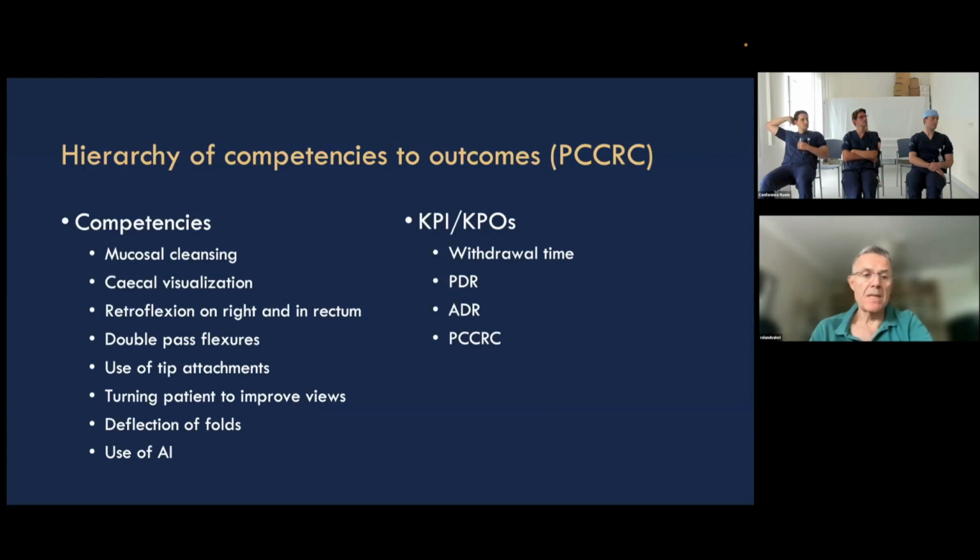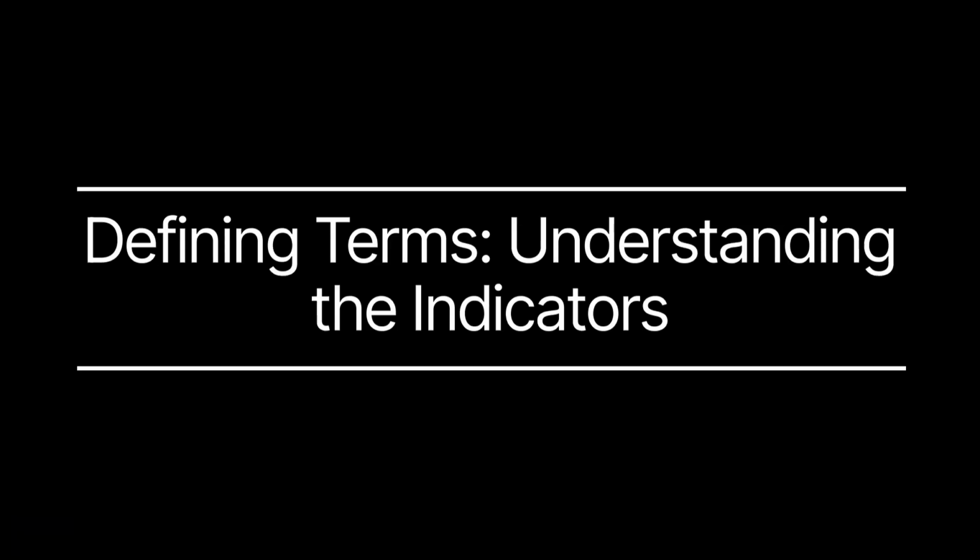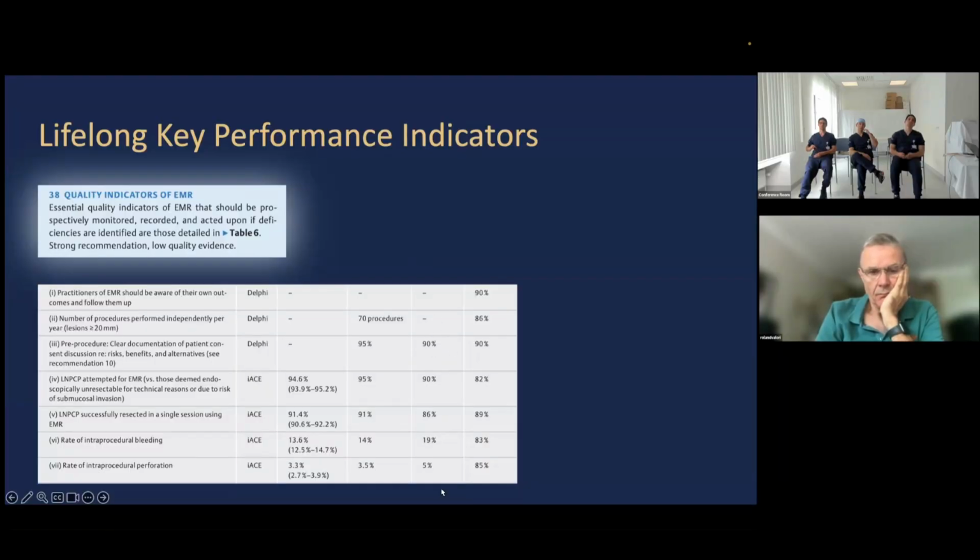Now, you need all those things on the left to get a high ADR and a low post-colonoscopy colorectal cancer rate. Now, we use the proxy of ADR because PCRCs can't be applied at an individual level because there's never a sample size big enough. And also PCRC benchmark rates are always years late. So this column is the minimum accepted rate, and this is the desired rate. Of course, probably it's 100%, isn't it?